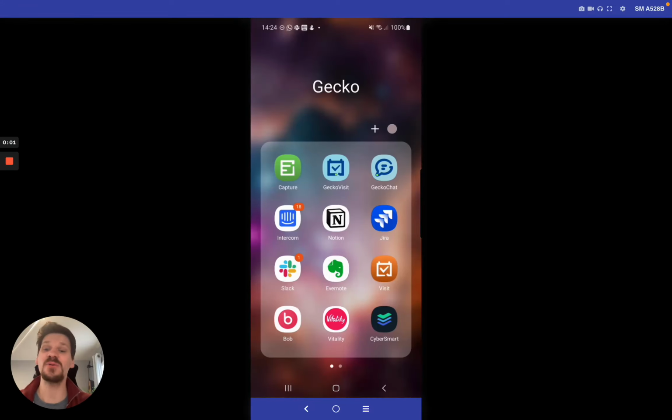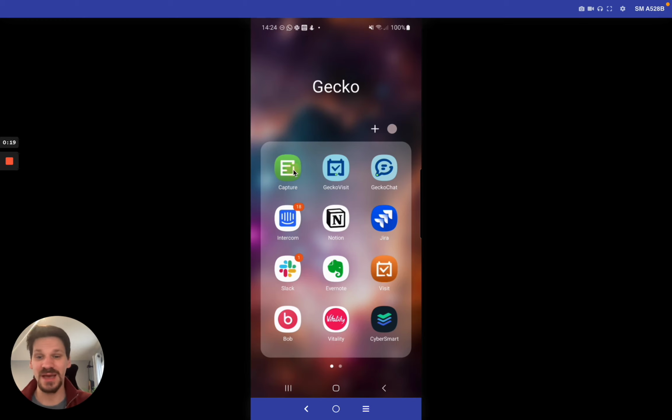Okay, now we've downloaded the Capture app, it's time to get everything set up ready for the big day. Now it's worth pointing out that for the first minute, 45 seconds maybe of this video, we will need an active internet connection, but thereafter everything that we do on the app can be done entirely offline.